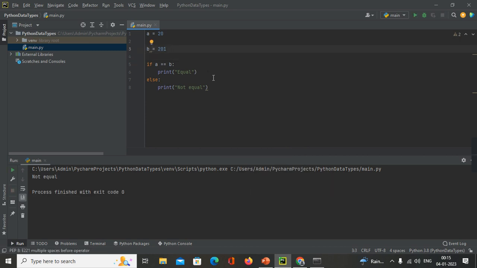Another thing is, we can use this for evaluating conditions and statuses, everything. I hope I don't have to explain Boolean again and again, because this is basically used for evaluating conditions and statuses. So that is there with Boolean. Just like true, we have the Boolean value false also.